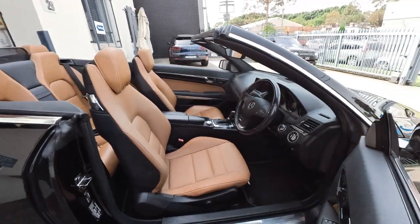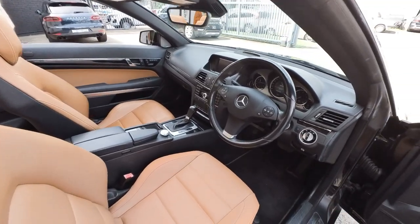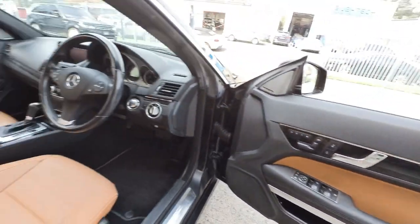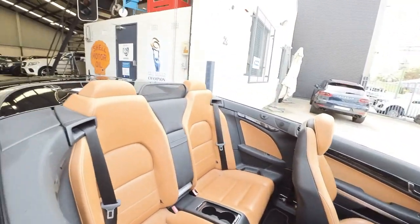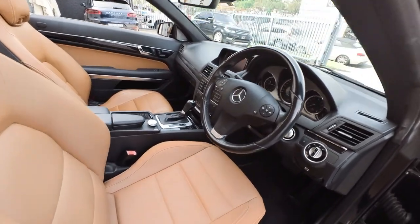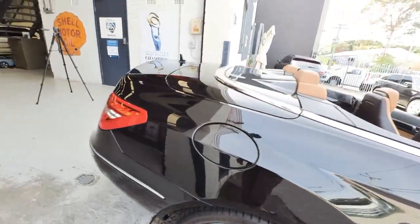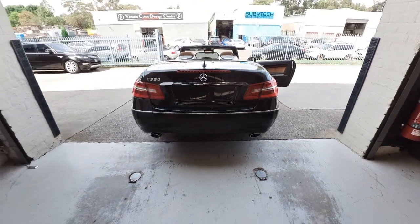We've done this for 30 years since 1994. We pride ourselves in this sort of work — getting a car in that's nearly perfect and just having a really good go over it. It's got keyless entry. Being an Avant-Garde, you have the memory electric chairs — pop that seat forward, it electronically goes forward and back. It has voice activation. And there's no rego because it came from Queensland, but we will put some New South Wales plates on the car.